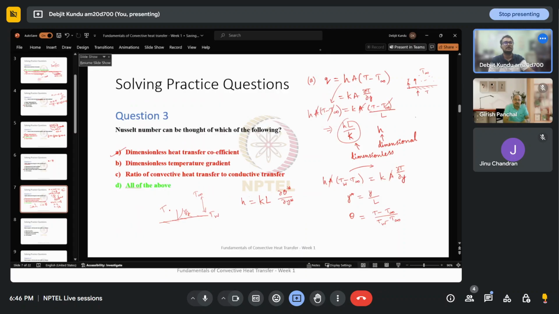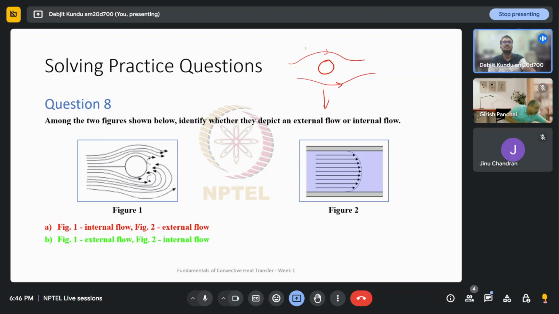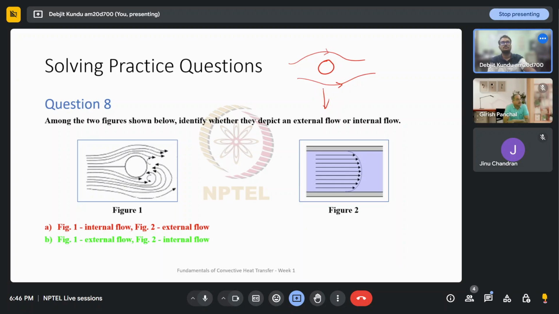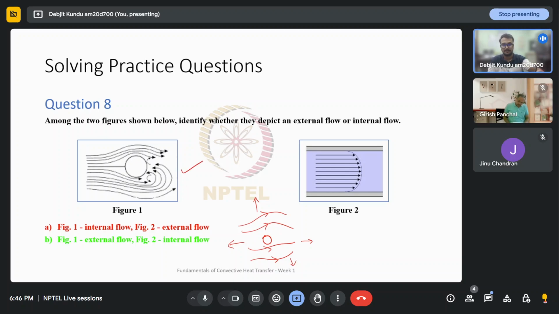So it doesn't matter in which way I go. It seems like I can't draw there. If I go there, then the slideshow is stopping. So anyway, this is what it looks like, and it's an infinite expanse of fluid. It doesn't matter in which direction I go, I will keep finding more and more fluid. That is the assumption under which we solve for external flows, of which this is an example.